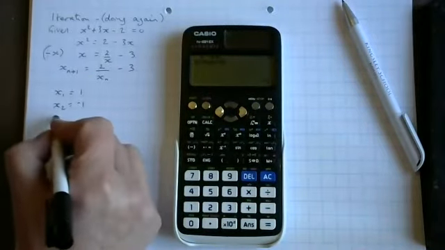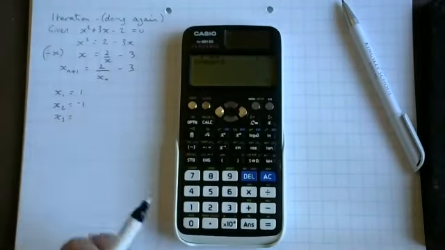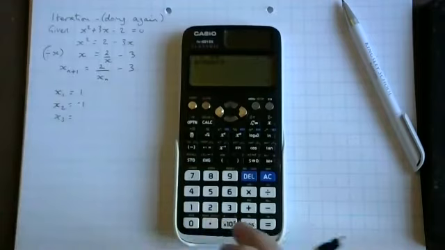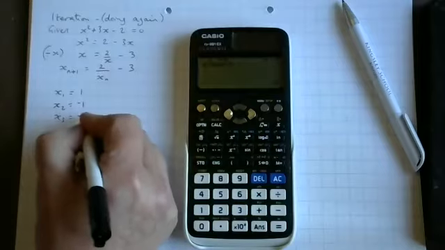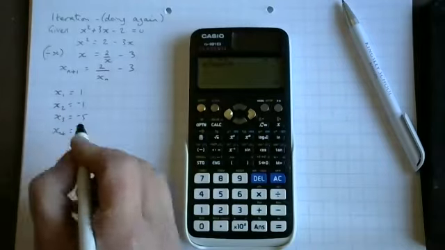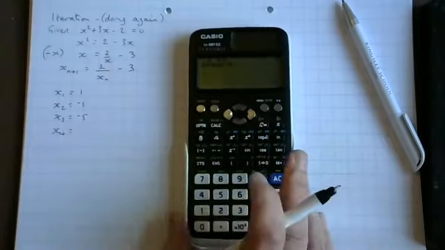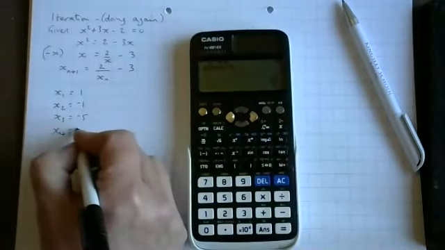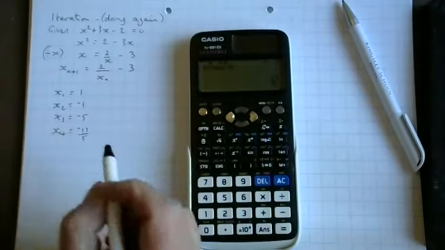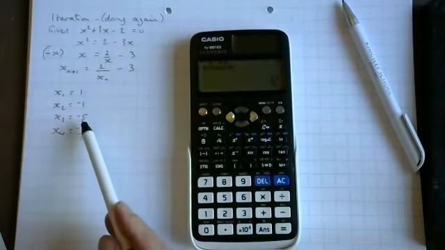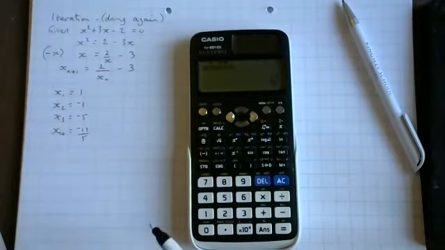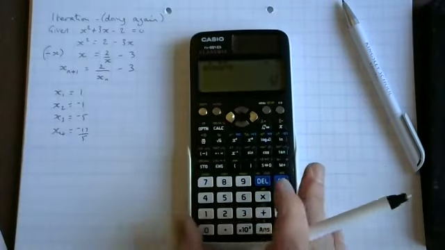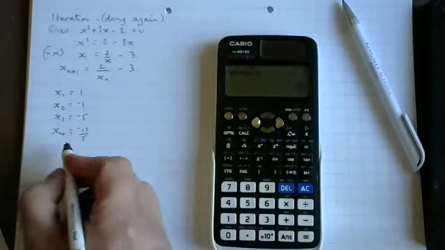Then I repeat. The calculator will now automatically enter that answer into that formula and give me the next answer. The next answer is negative 5. Do it again. Negative 17 over 5. Now I was getting worried initially when it went to minus 1, minus 5, it was getting bigger. But now it has come back towards where it was just now. It's suggesting maybe it's going to converge to an answer. Let's just keep doing it. Equals, next one, negative 61 over 17.